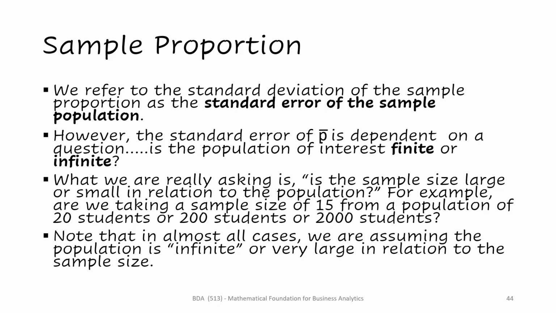So what we are really asking is: is the sample size large or small in relation to the population? For instance, if we are taking a sample of 15 from a population of 200, are we taking it from 200? Are we taking it from 20? Are we taking it from 2,000 and so forth? Most of the time we assume that the population is infinite. We don't know, in relation to the sample size, and that affects the way that we calculate our standard error of the sample population.